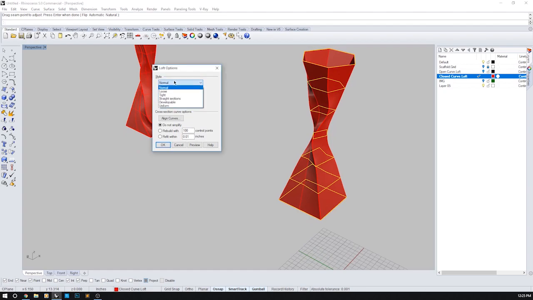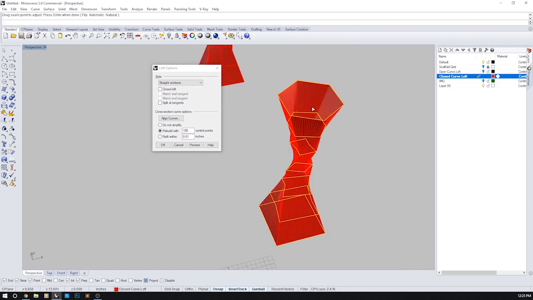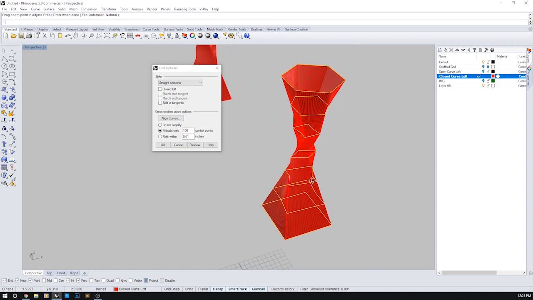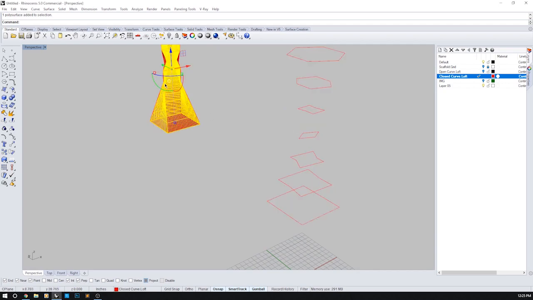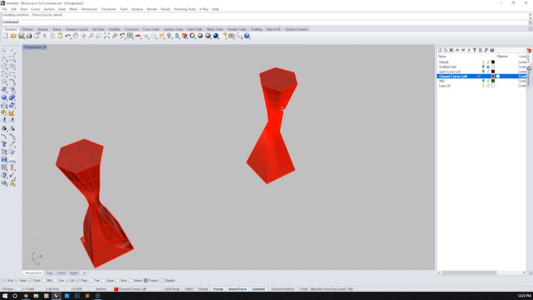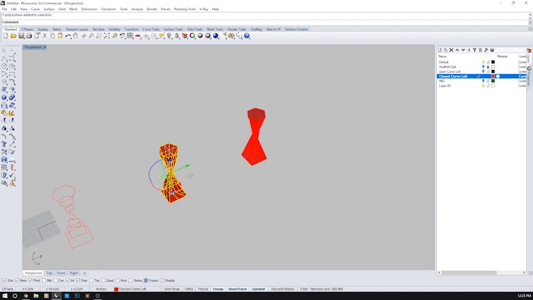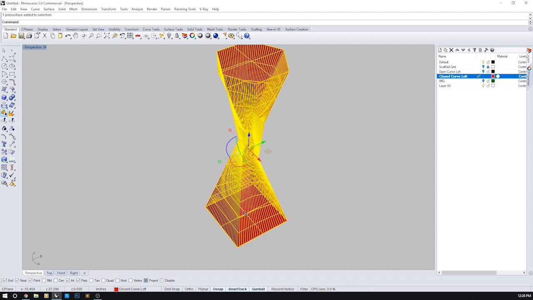And here, why don't we look at the straight section this time, and we can do a rebuild. And if we do a preview, we see that there's a series of sort of more tight curves. And let's do OK. And let's move this up to 15. Okay, so if we type cap again, it closes it.